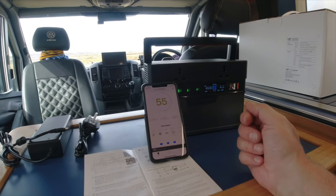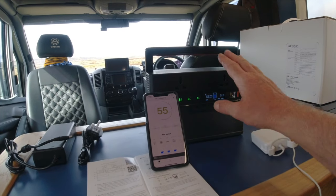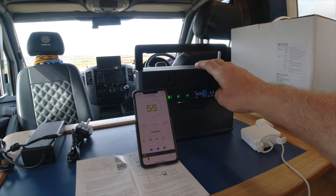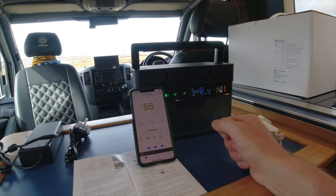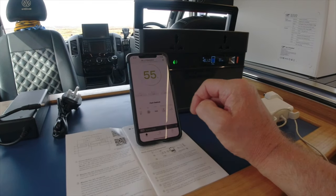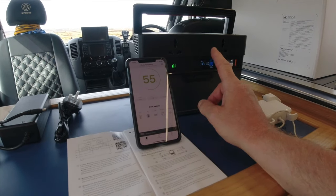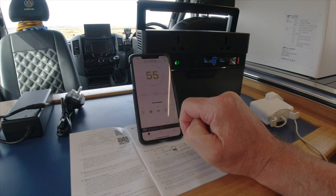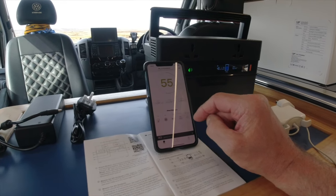So a very simple, straightforward app, but useful if you're actually putting this into a camper van and you don't want to go to the actual unit. If it's in your garage or something like that, you can switch it on and off from the app. The Bluetooth on it is quite good. We tried it in the cottage and were able to switch this on in the kitchen, switch the lights on remotely using the app on the phone. And it was driving the dogs mad. They didn't know what was going on.